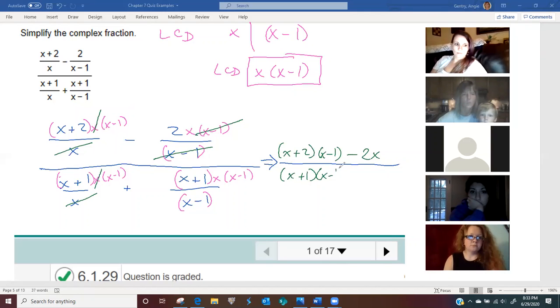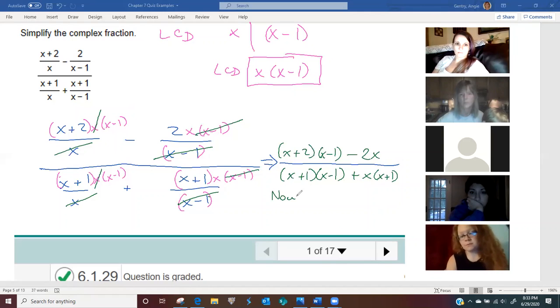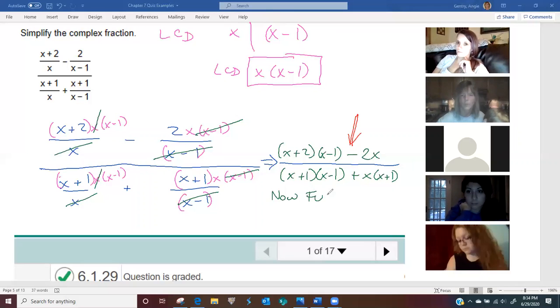And then you have a plus. And what cancels here? This X minus 1 and this X minus 1. And now you can't just cancel stuff. This is where you have to watch that again. Can you cancel that X and that X? No. Can you cancel that X minus 1 and that X minus 1? No, because of this piece here. Yes? So you have to FOIL and combine, then factor and cancel.